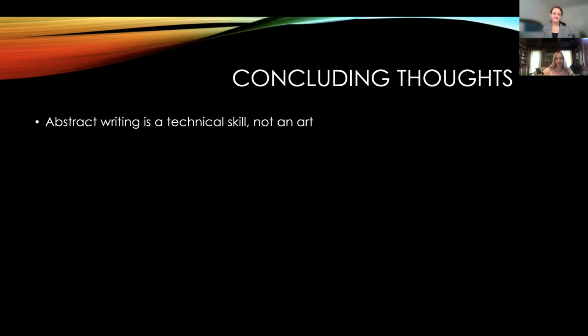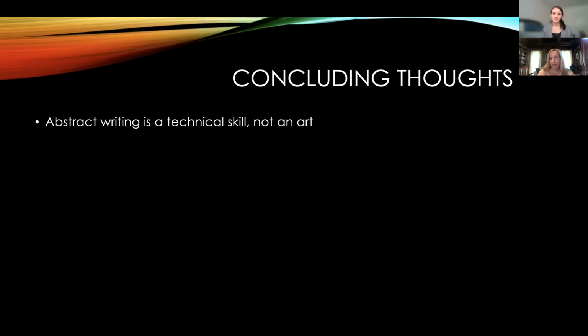Concluding thoughts, at least on my end: abstract writing is a technical skill. Even if you went in, as a lot of us engineers do, and said, oh, I wasn't so great in English in high school and college, I avoided those courses, and I'm not going to be such a great scientific writer, that is not true. It's really a skill, not an art.